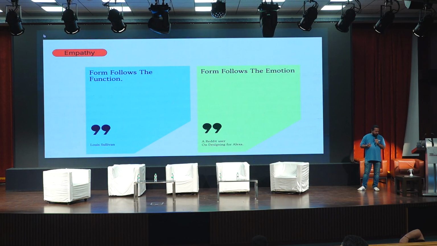Now a Reddit user on the Alexa forum says form should follow emotion. How you communicate should follow the emotion of the user. Alexa should respond by looking not at the content of my voice or message, but at the vibration or the tonality of my message. That becomes an input signal for Alexa.